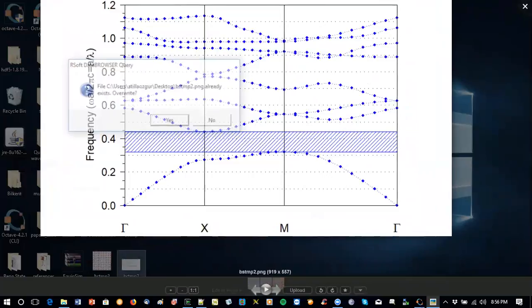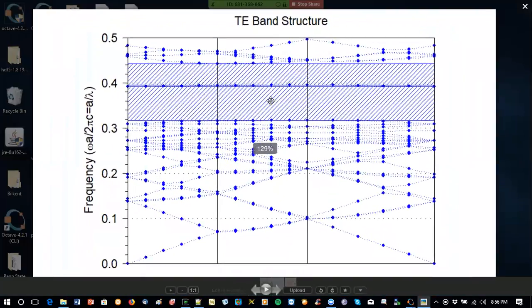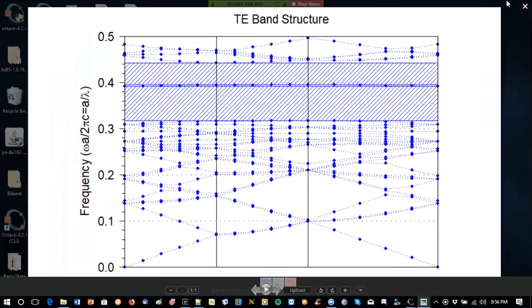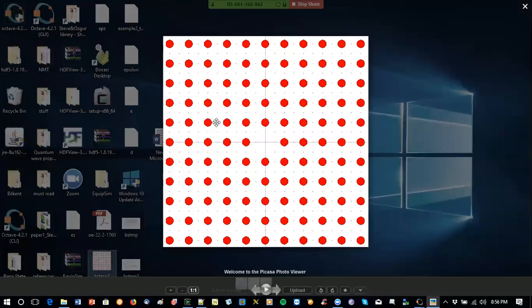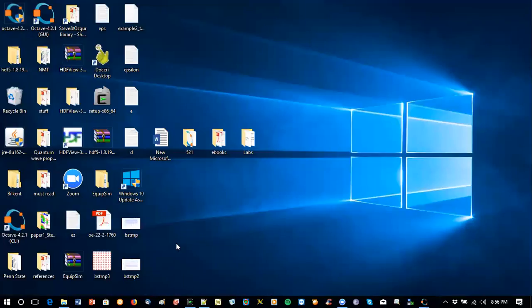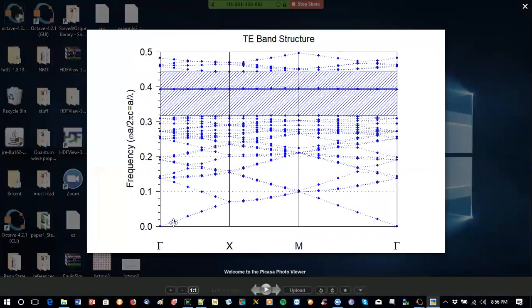Okay. And if you look at, like I told you, the arrangement, the array, 5 times 5 array, in this case, it will create this band folding. This is how the bands are folded.